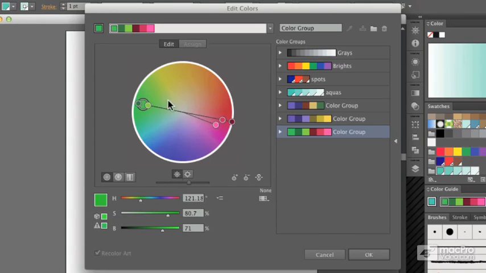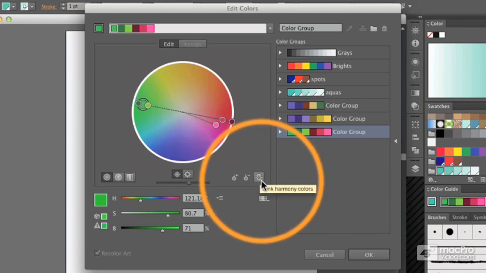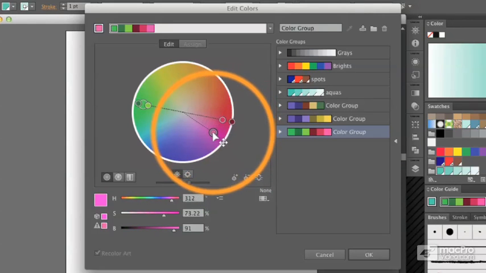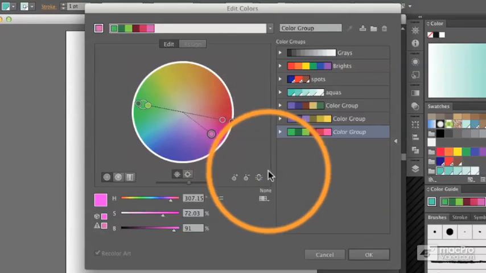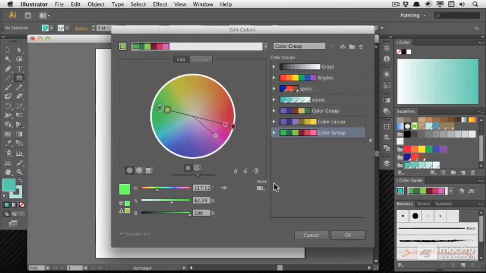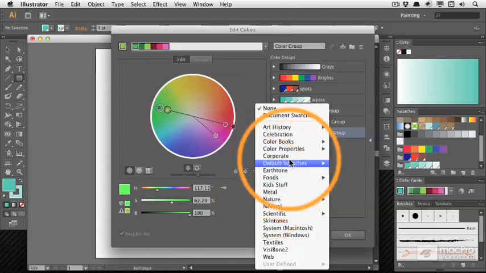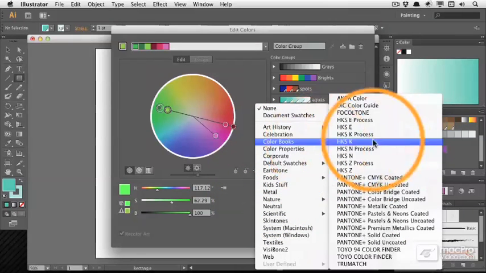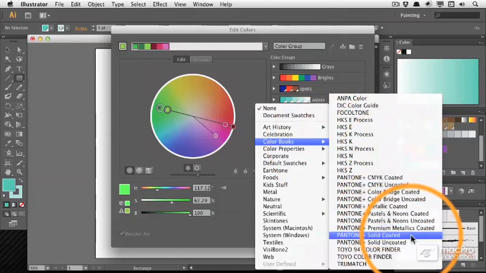Now, if you like most of these colors, but just want maybe a little bit more variation, you can, in fact, unlink these harmony colors, pull one color a little bit further away, and then relink them. The color relationship stays. I can move any of these around, and I'll just get a slightly different set of active colors. One slightly obscure option here is that, if desired, you could limit these colors to, for example, only use colors from a specific color book.